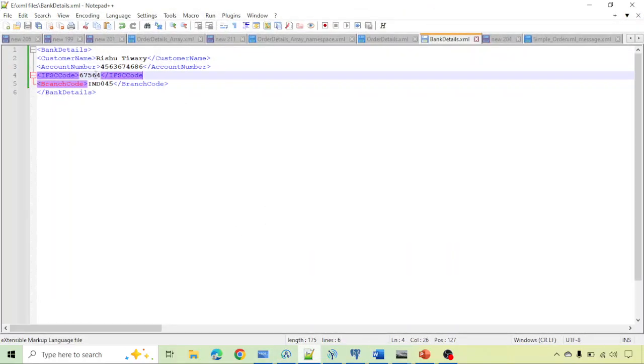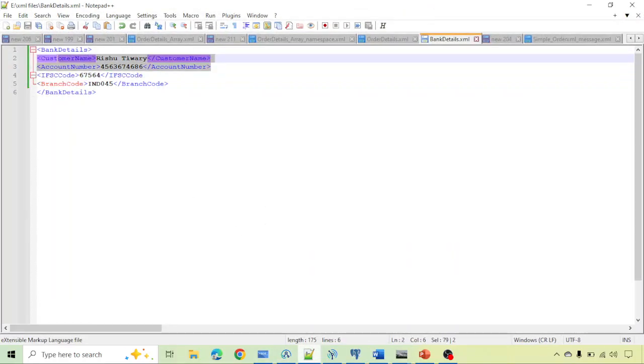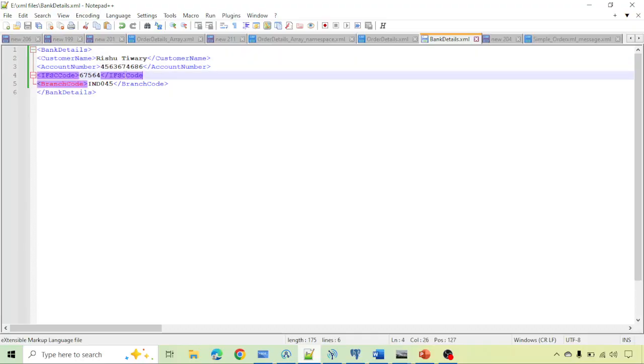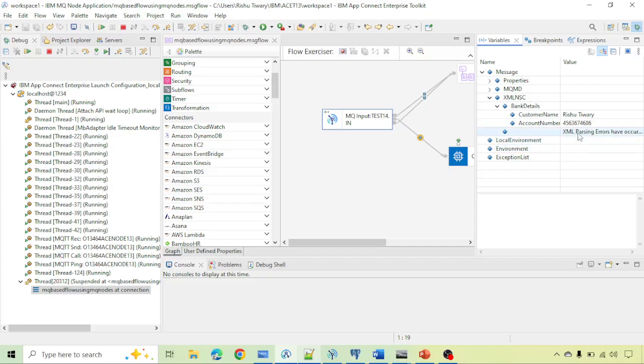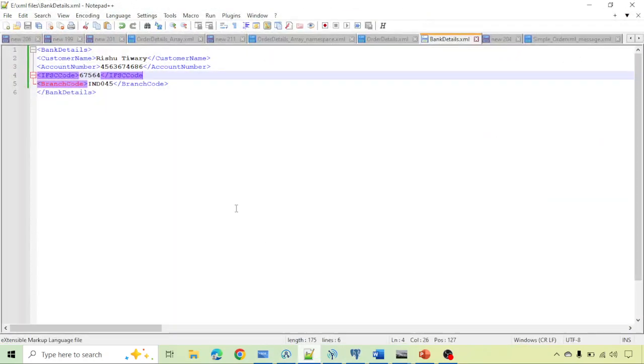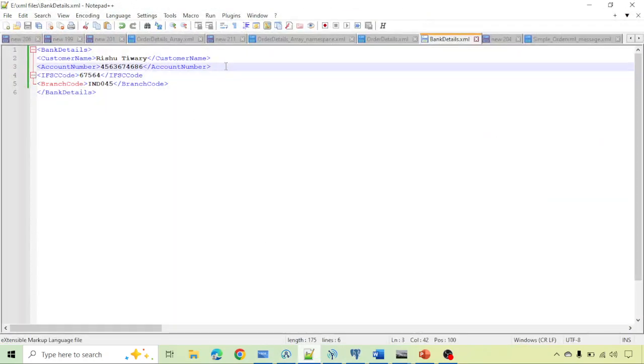You can see till the account number it was correct, and from the IFSC code it is not correct, and it gave the error that the XML parsing has occurred. But if you see here, no exception tree has been generated, and it is also not giving any error. It is just saying that okay, I am parsing only the information till it is correct.